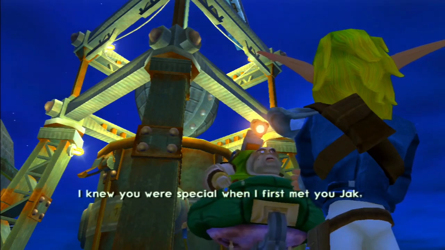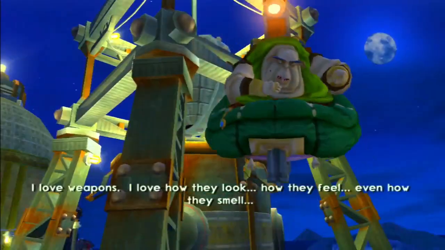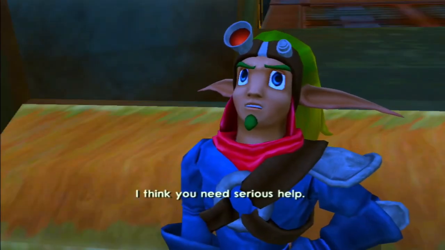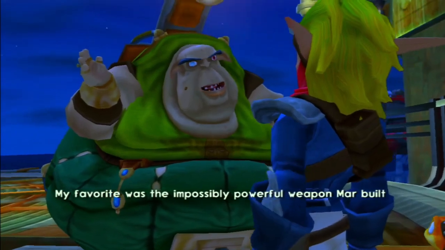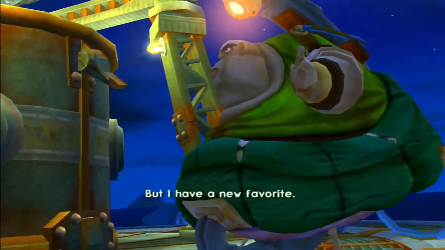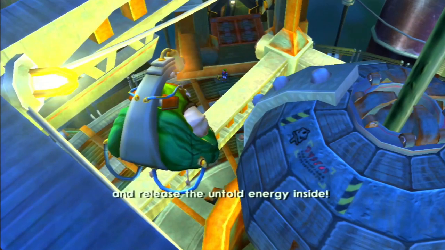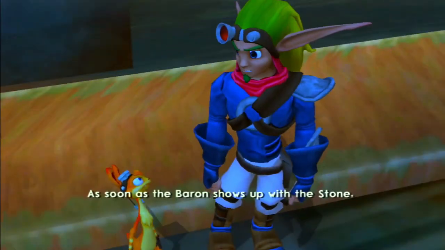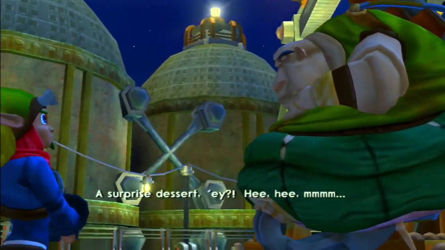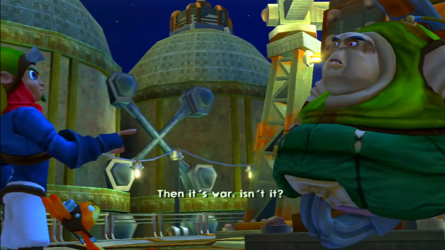I knew you were special when I first met you, Jak. And I commend you for making it this far. We've come a long way, eh? Yeah, I'm getting real teary-eyed. I love weapons. I love how they look, how they feel, even how they smell. I think you need serious help. My favorite was the impossibly powerful weapon Mar built to blast open the metal head nest. Poor fool died before he could use it. Ah, well. But I have a new favorite, the piercer bomb I've just completed. My masterpiece is powerful enough to crack open the precursor stone and release the untold energy inside. As soon as the Baron shows up with the stone, we'll hide it in the last shipment of eco and deliver it to the metalhead nest. A surprise dessert, eh? Just take this gun upgrade and forget what you saw here. Not this time, Krew. I'm through being your hired gun. Then it's war, isn't it?